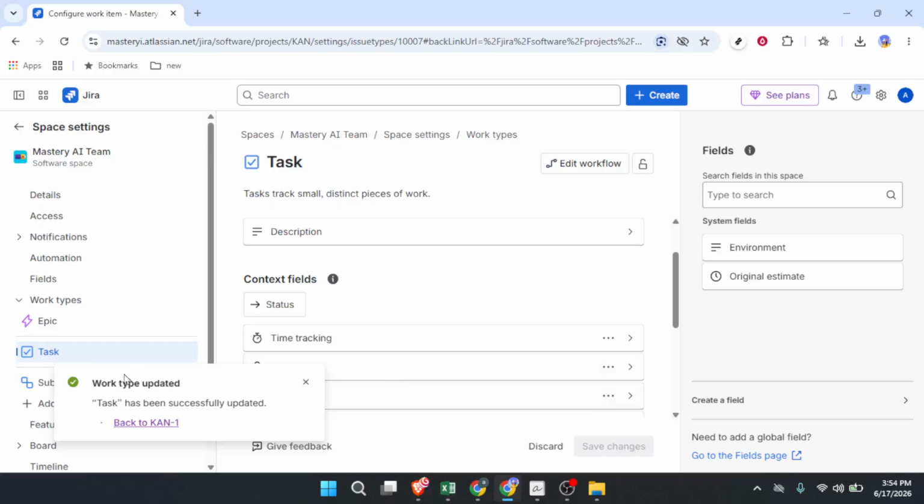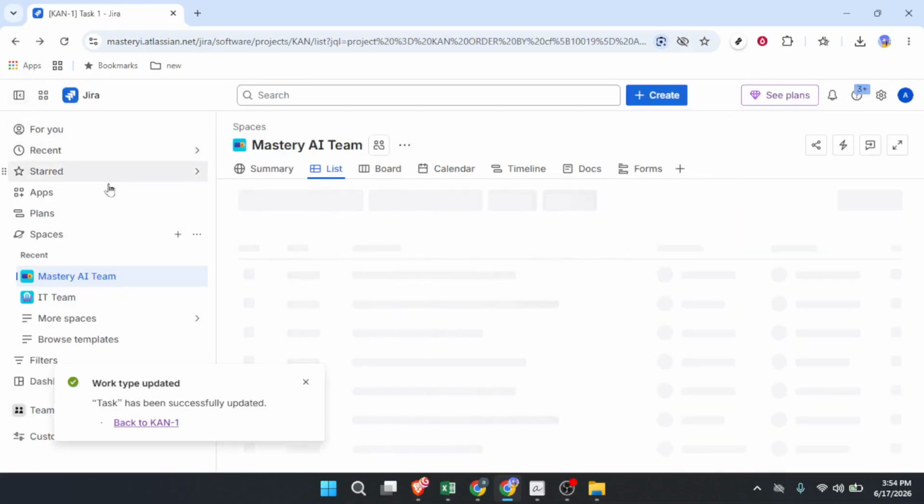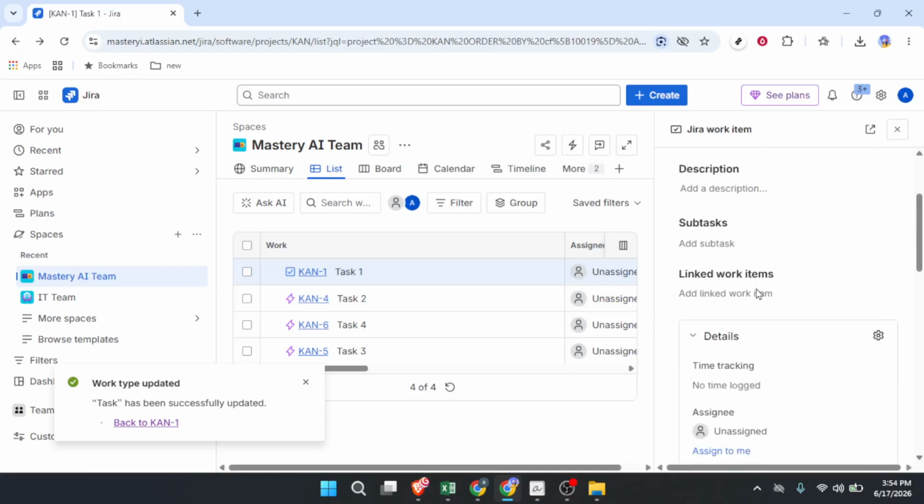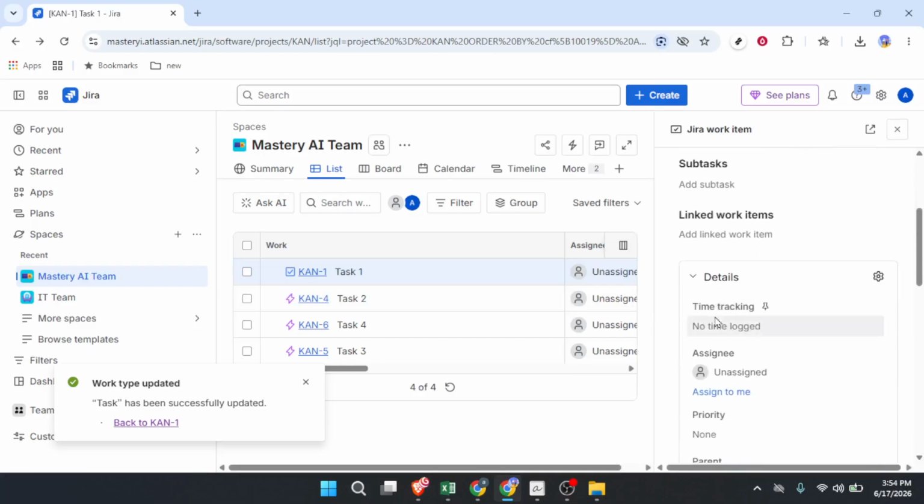So now that we have got that set up, let us go back to your task. You can go back to your task now, and you should see the time tracking field has appeared on the right side panel. See, it is right there now. Click on that time tracking section. It might say no time logged or just show 0 hours. Then click on No Time Logged to open up the logging form.